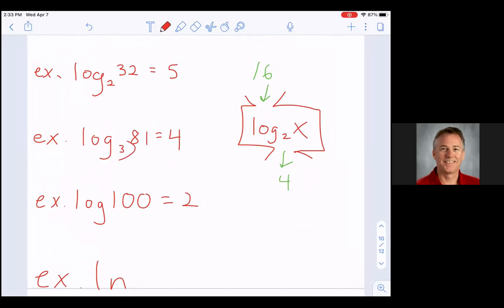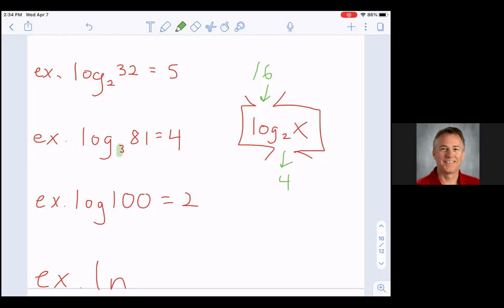Okay, so log base 3, yeah, I got you. Log base 3 means 3 to what power is equal to 81. So 3 times 3 is 9, times 3 is 27, times 3 is 81. So that's why the answer is 4. So I think you're just reading the numbers in the wrong order.